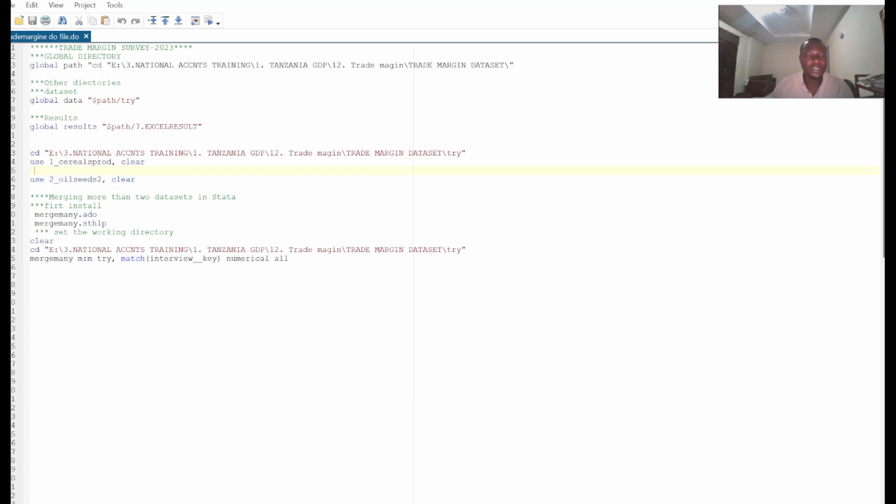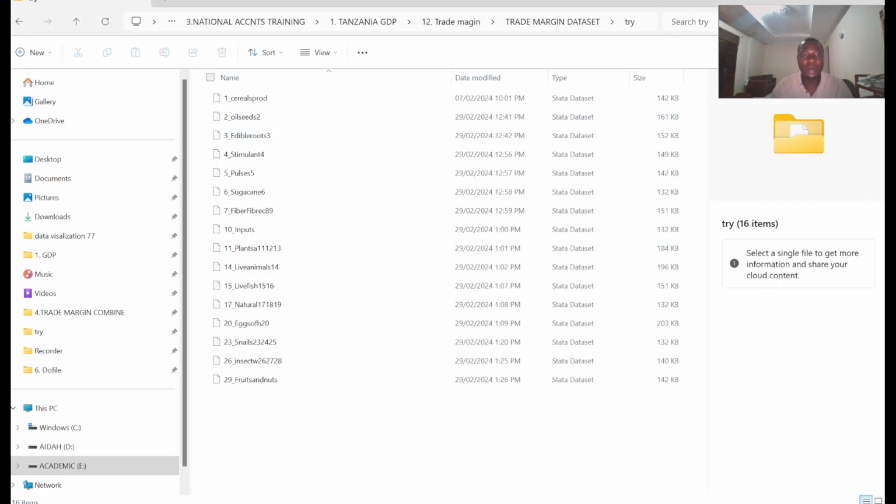We need to load and see these first two variables, the cereal product and the oily product datasets. These are like sections that I need to combine to have a full dataset, so I have to look at how they look.